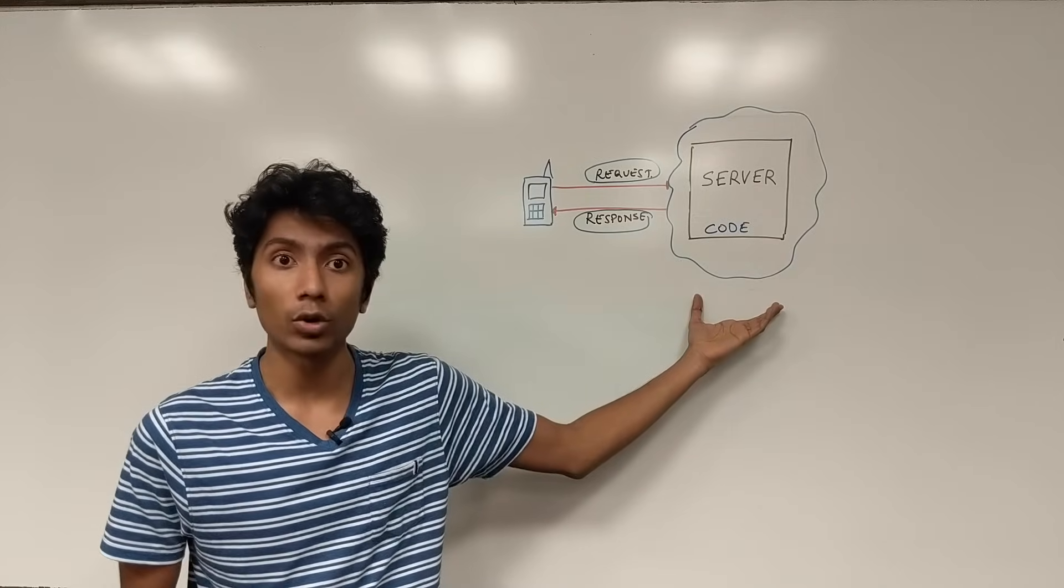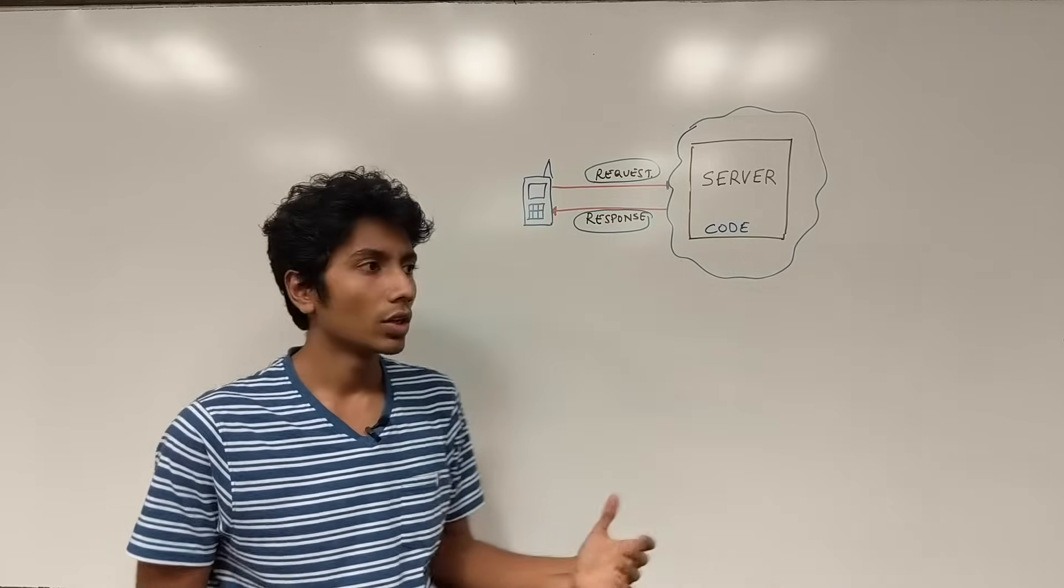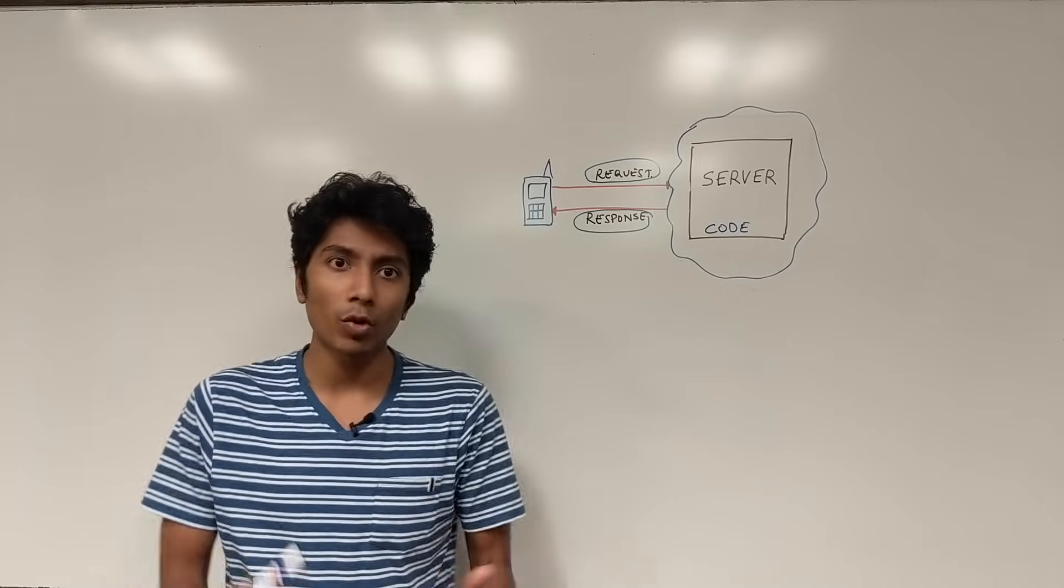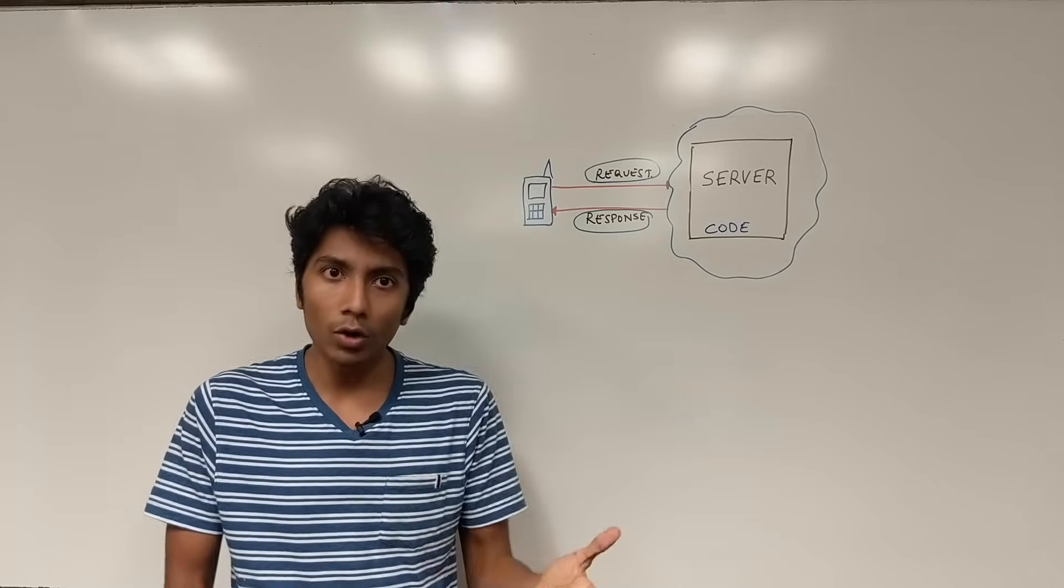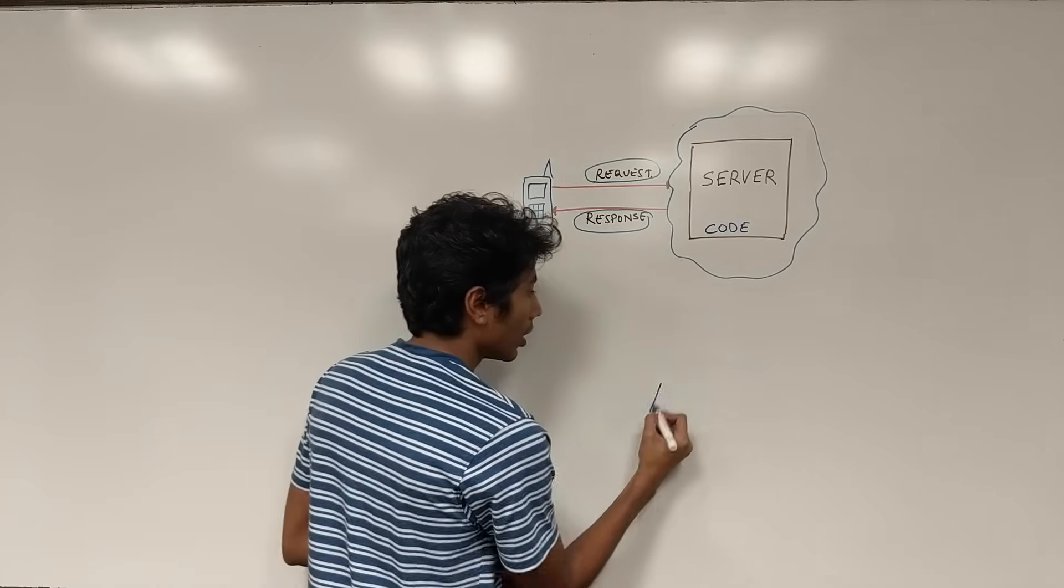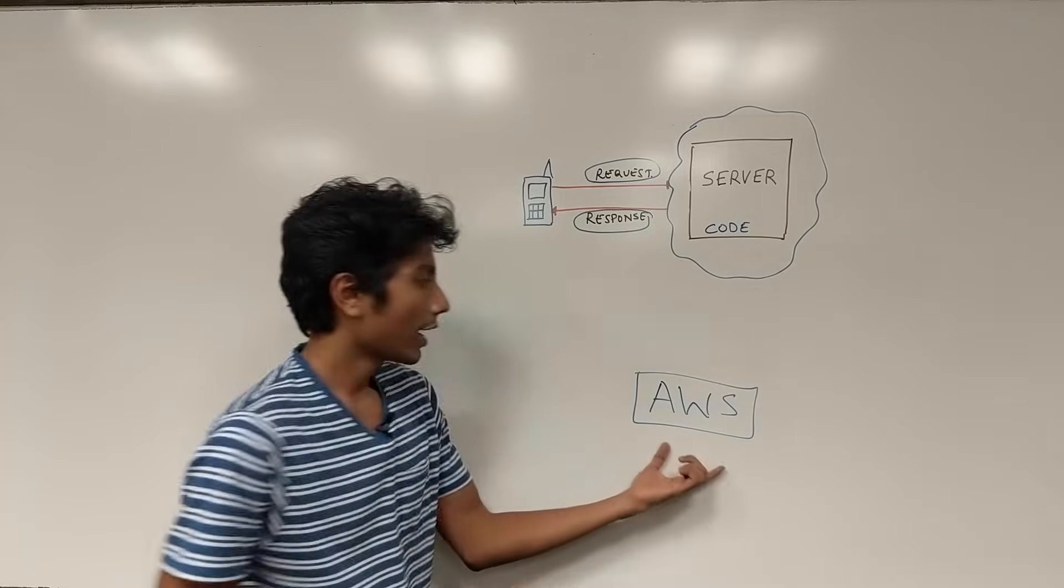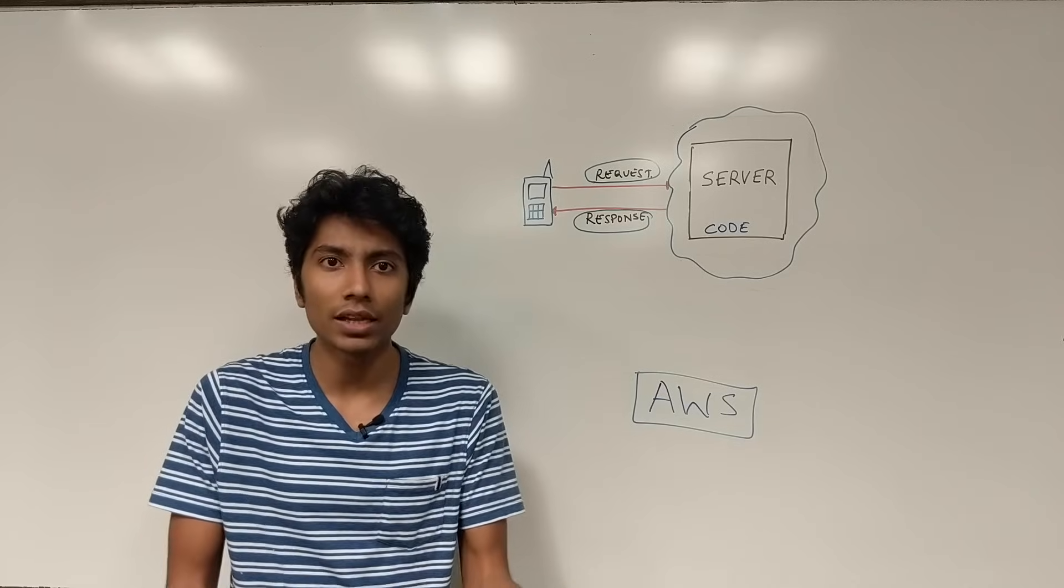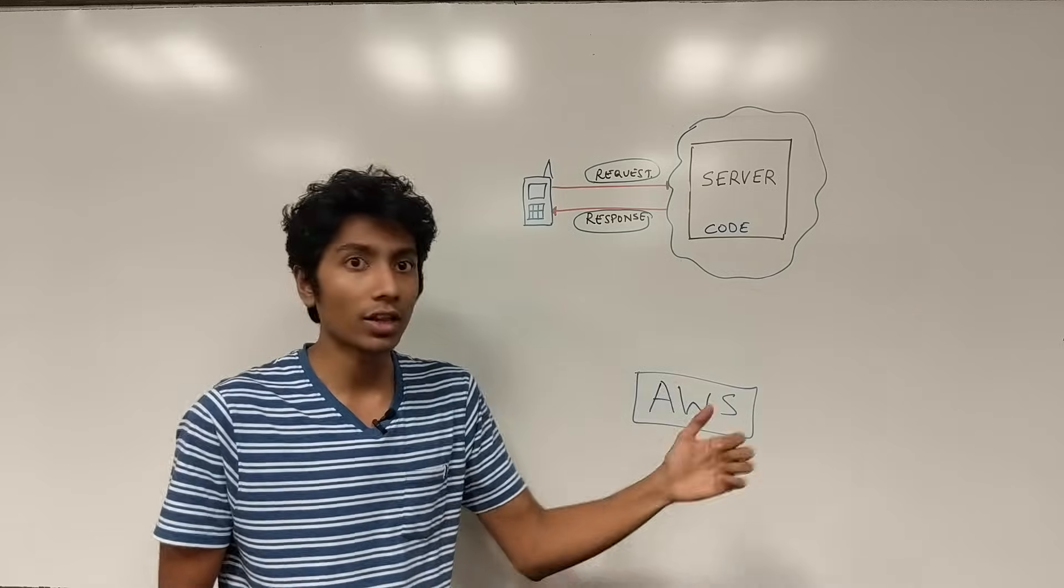You should host your services on the cloud. So what's the difference between a desktop and a cloud? Nothing really. The cloud is a set of computers that somebody provides to you for money, of course. So if you pay a cloud solution, for example Amazon Web Services, which is the most popular one, if you pay these guys they're going to give you computation power. Computation power is nothing but a desktop that they have somewhere which can run your algorithm.